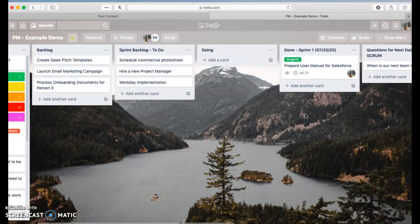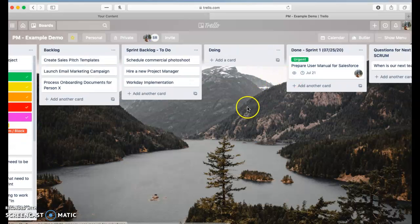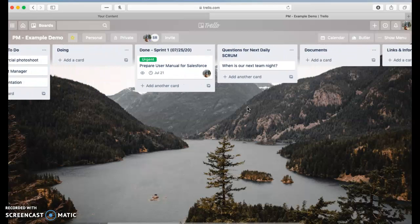And the really cool part is that, for example, if the product owner just comes here and reads some tasks, clicks on them, sees who's working on them, sees what the progress is, what the problems are, they can see what the whole team is working on, and always comment on any of the cards, either to say, oh, good job, or, oh, I can help you with this way, asking any questions, things like that.